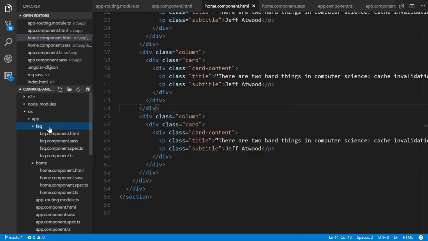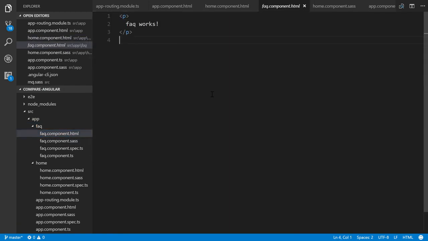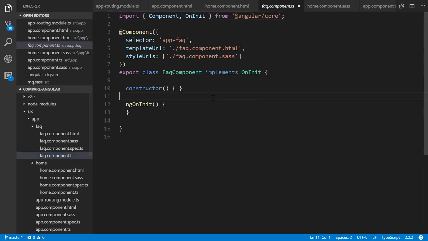All right, so we have a lot of time left here, so I'm going to just finish off. The only remaining section is this fact page right here. So we're going to go into the fact. Actually, we'll start off with the component file first, because we're going to pull in data from the API like we did with Vue and React, the same exact API location.